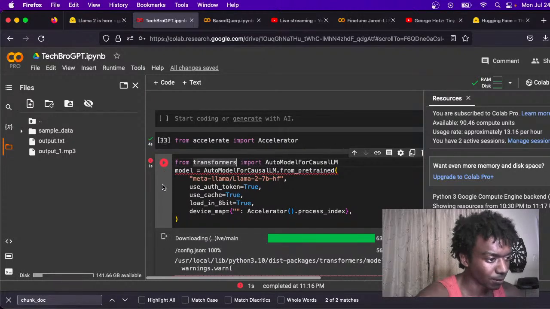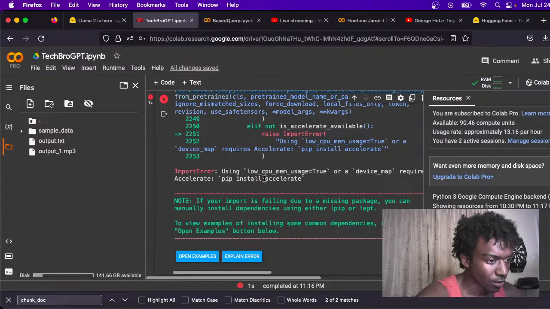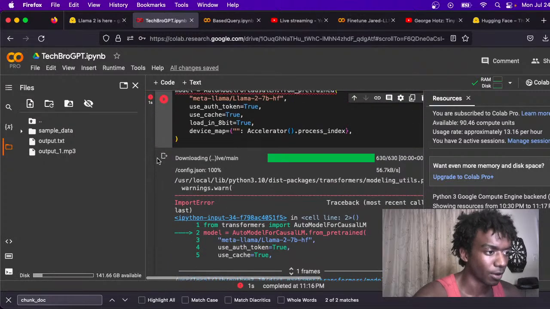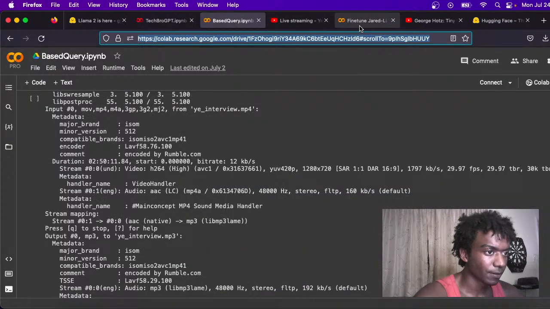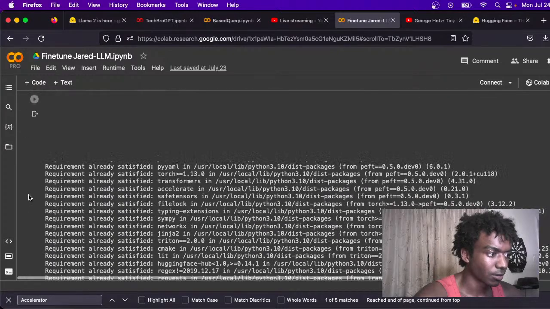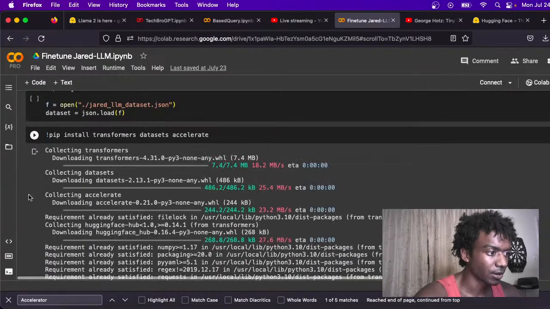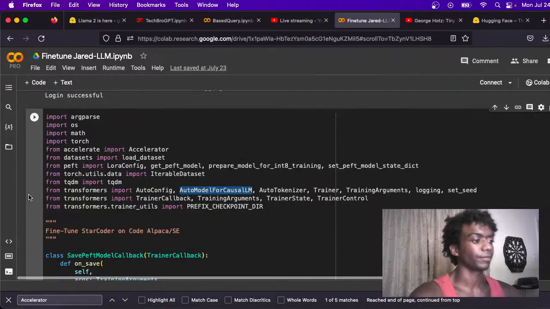No, I am importing it. I'm not missing it. So something else is wrong here. I had this error before. I totally forgot how I dealt with this. I had this error before. Is it because there's something else I needed to install? No.